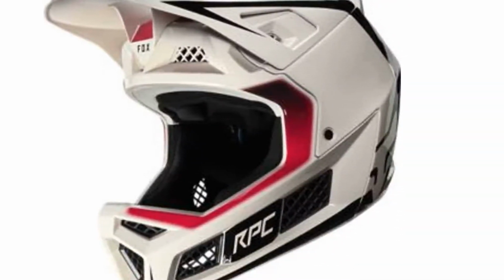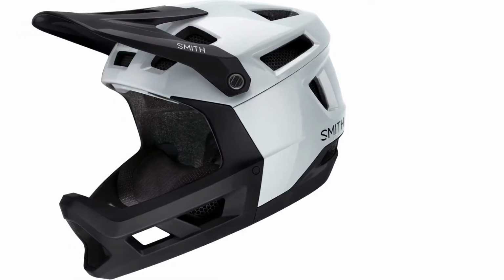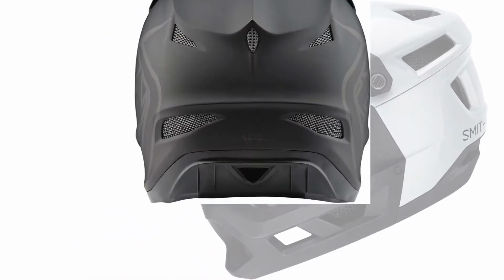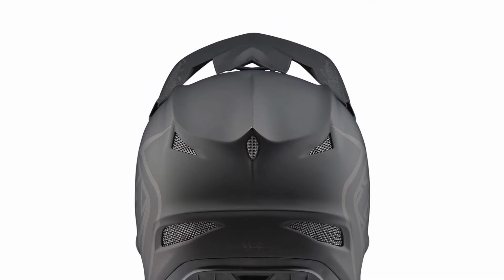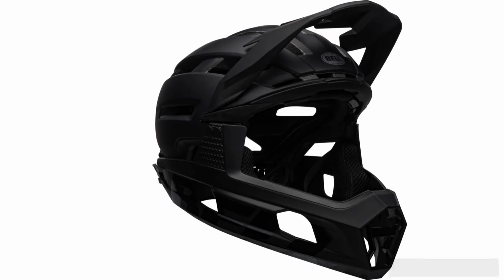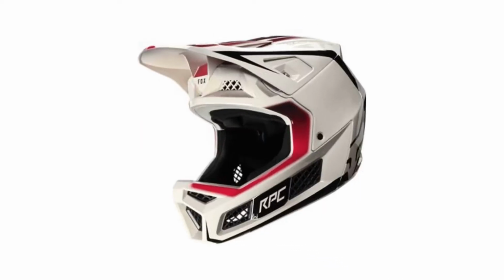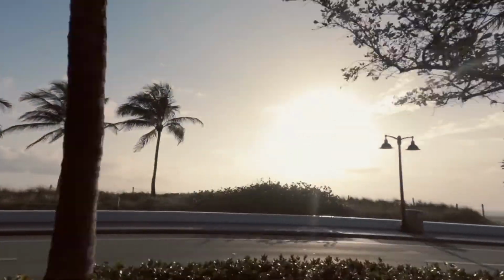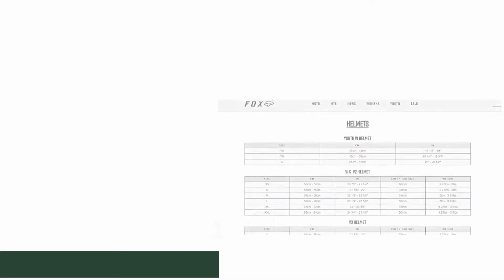Our testing process included countless bike park laps, copious amounts of sketchy jumps, high speeds, even a handful of crashes. After weeks of real-world riding, we compiled our notes and carefully evaluated each helmet on predetermined performance metrics. Our recommendations can help you find the best helmet for your riding style and budget.